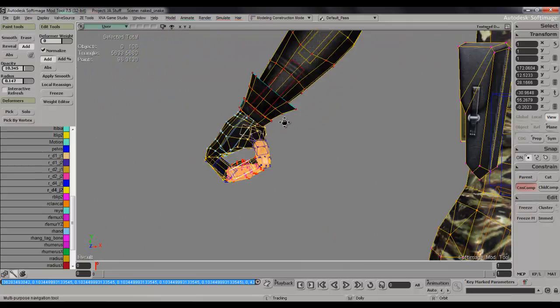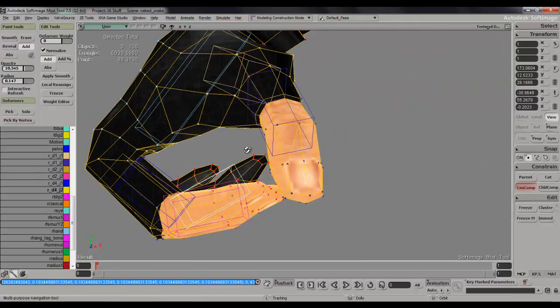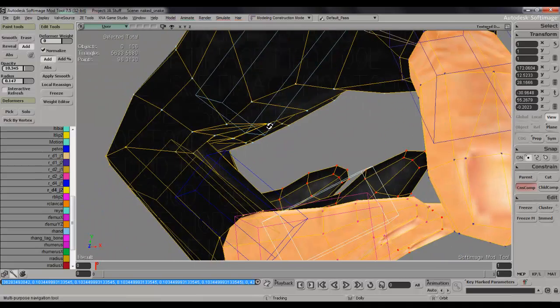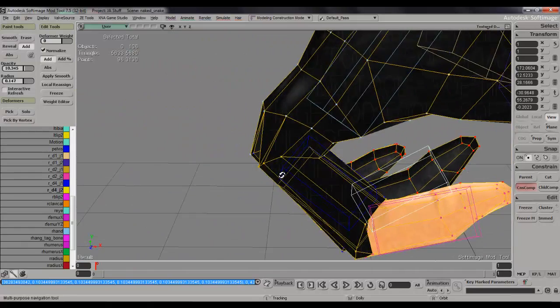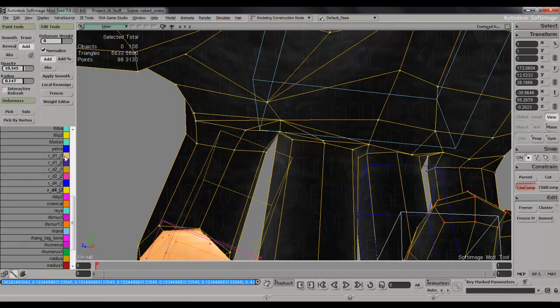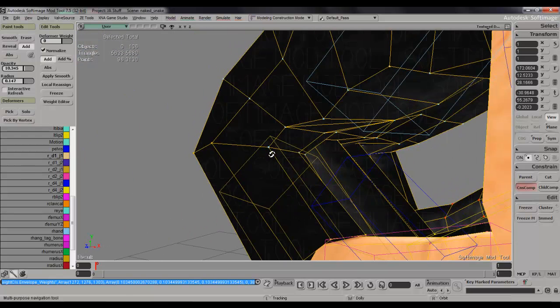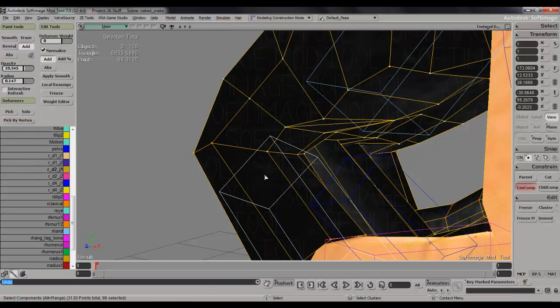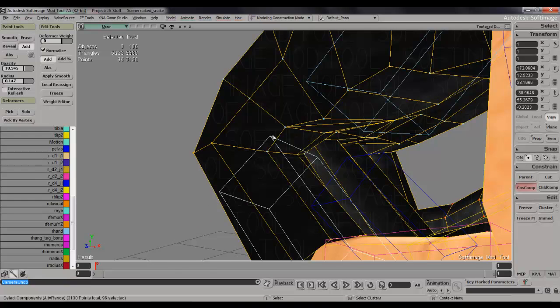I don't know about you guys, but I think those fingers look pretty decent. About as decent as they'll get. Maybe on this one here I'll... Oops, wrong one. Assign some more. I accidentally pressed that.